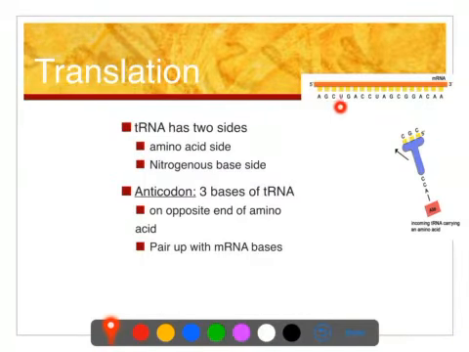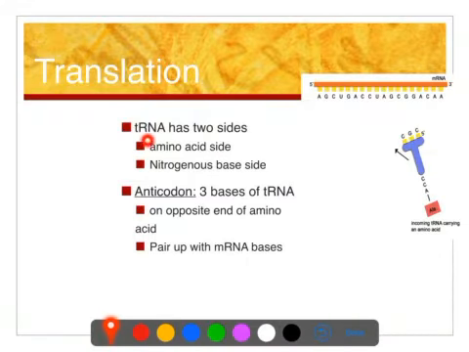So on the mRNA, every 3 things is called a codon. And then on tRNA, every 3 things is called an anticodon. And we can see here that this has CGC. So that would pair up to GCG. So where would that be on here? I don't see GCG on here. So it actually wouldn't connect to anything on here. That's okay though. So here, if there was a GCG on the mRNA, this would snap into that and bring the alanine amino acid into place with the rest of them in a line.